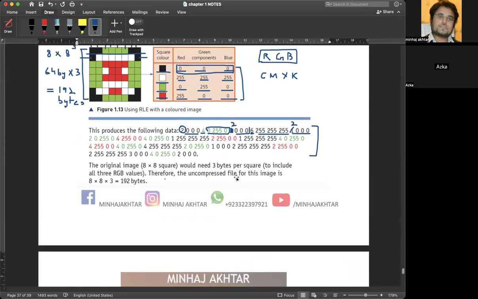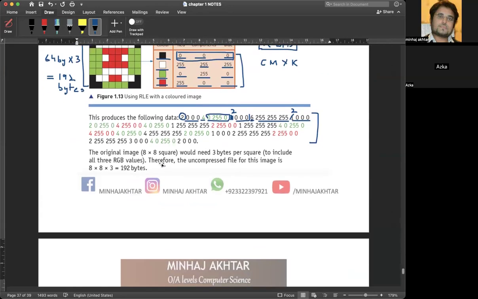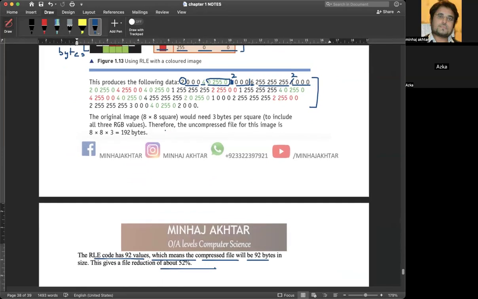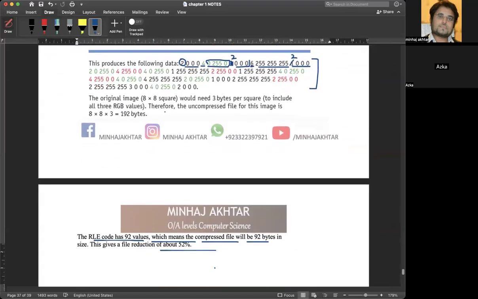So what is the original size of the image? 192 bytes. And now what is the size after compression? 92. So it means that we compress the files around how much percent? 52%. Yes.